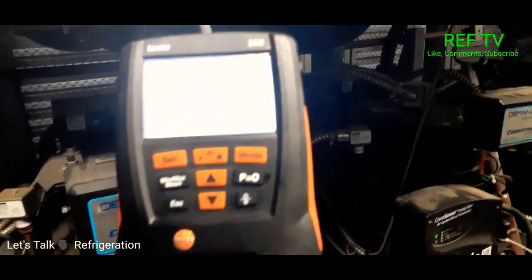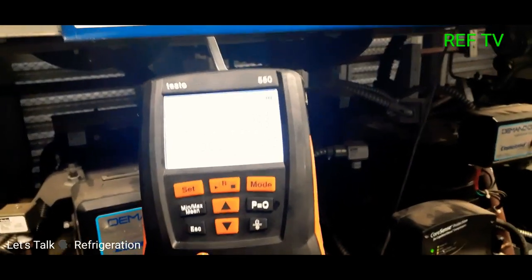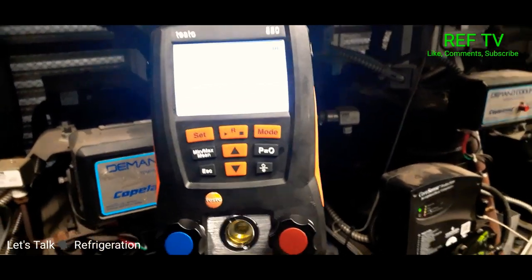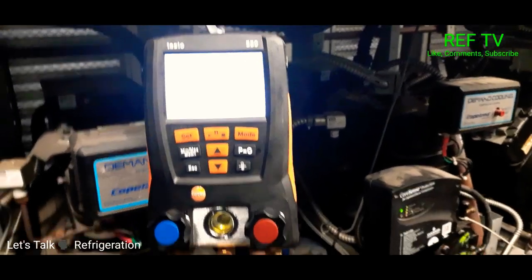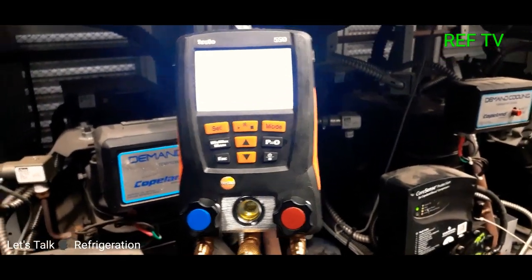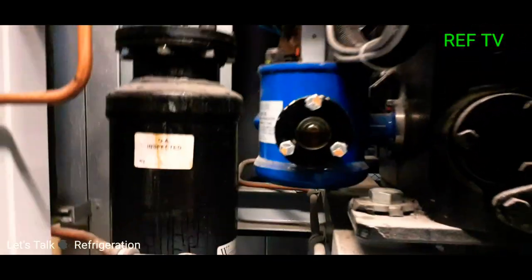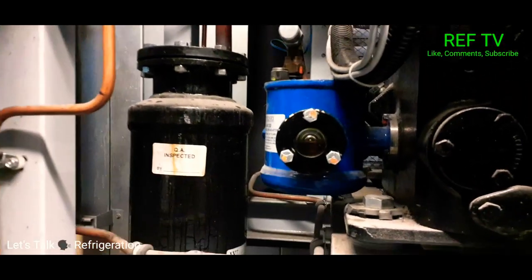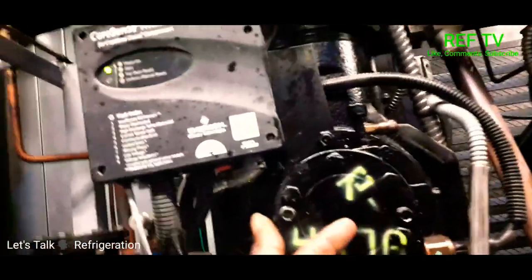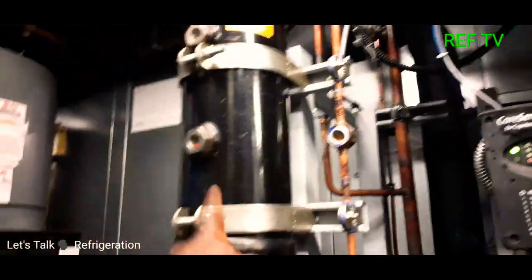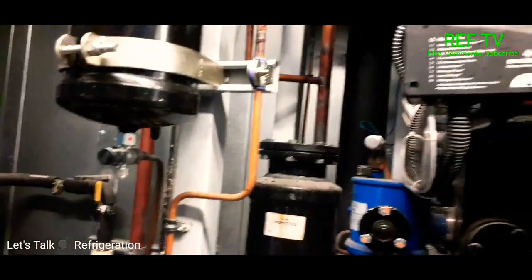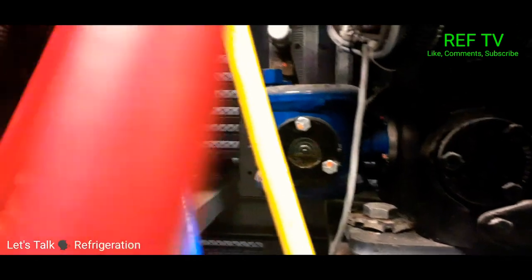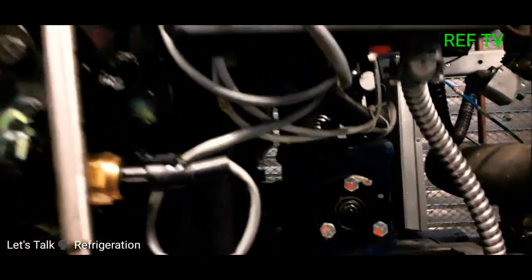11 over 27. So now we have some differential. We don't have the full 30 pounds higher, but we have more differential than we did. So now we're gonna feed some oil. Remember this sight glass here was full. What I did was use this oil pump to transfer some of that oil into here so we can back feed it through the pots and get our levels up. We're looking pretty good.